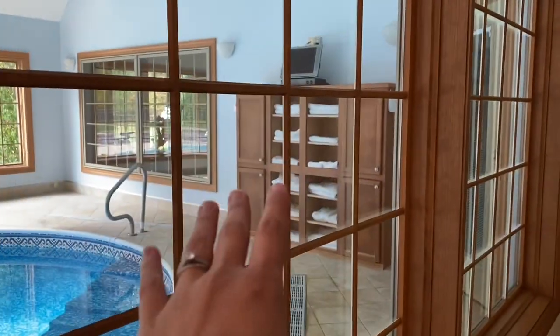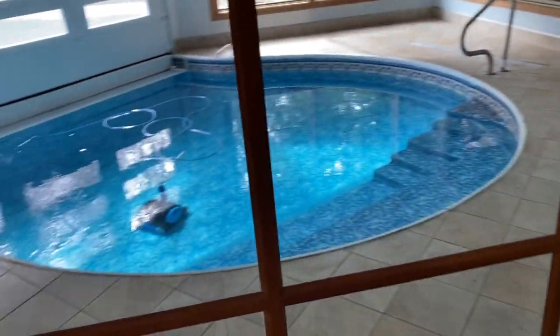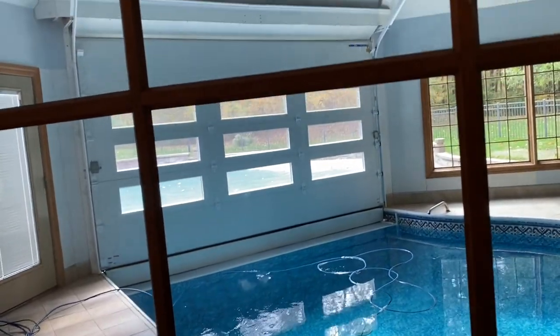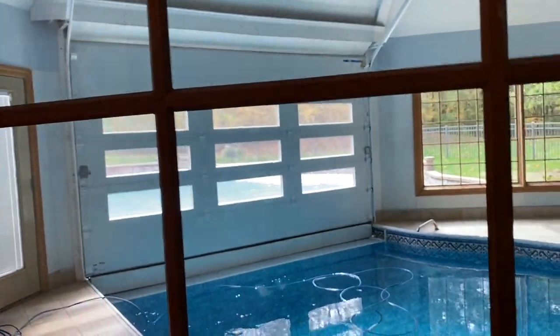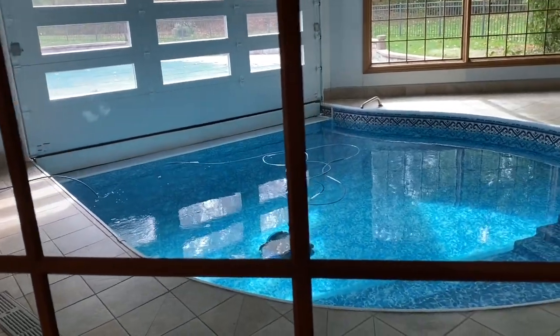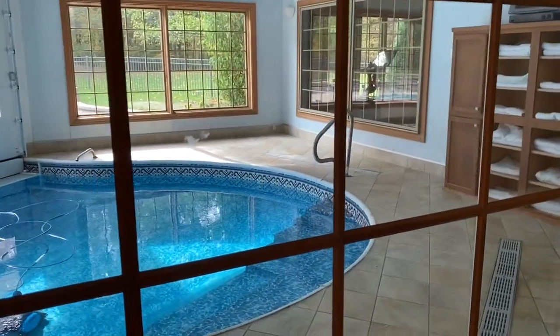This is a door leading into the indoor pool. There's a TV up there and a spot for all the towels to be stored. And then this is the indoor pool right here — this is like the little robot that cleans it. In the summer we would lift up the garage door and just keep it open. But in the winter, if we just wanted to swim and didn't want to get cold, we would close it and keep it closed, and then you could just swim in the indoor pool while it's snowing outside. Grayson used to love swimming in here and we would swim here with our friends and have parties.